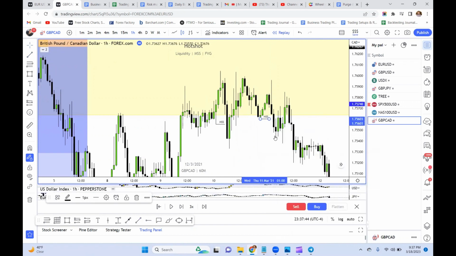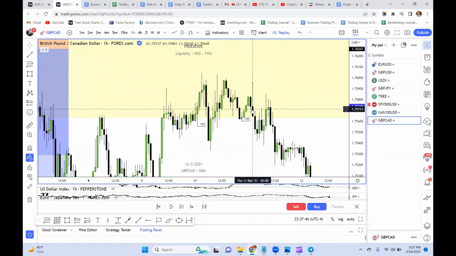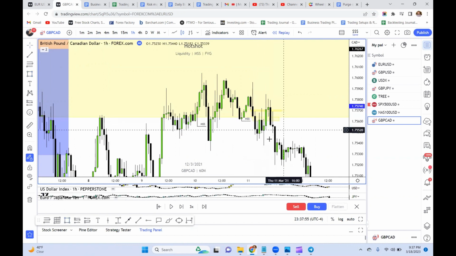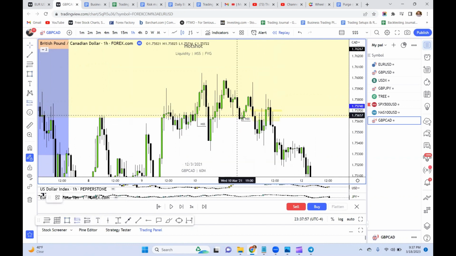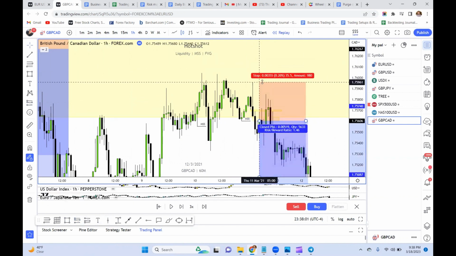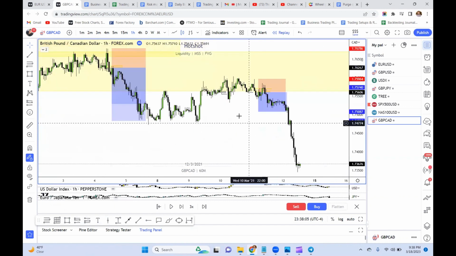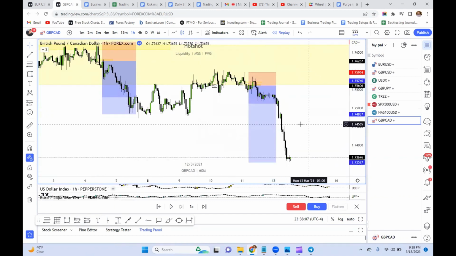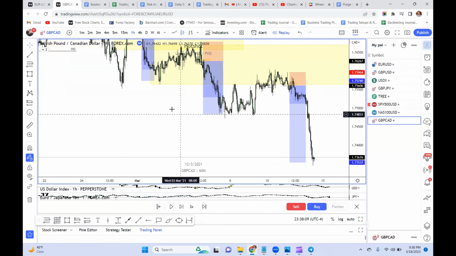Market structure shift point right here on this candle. Created a gap right here. Boom. Small one, but it's still a gap. Created another gap right here. Boom. And we could have taken entry off that primary one. Stops would have went above here to consider the second fair value gap. And boom, another 1 to 5 R. And that's how you could have taken advantage there.